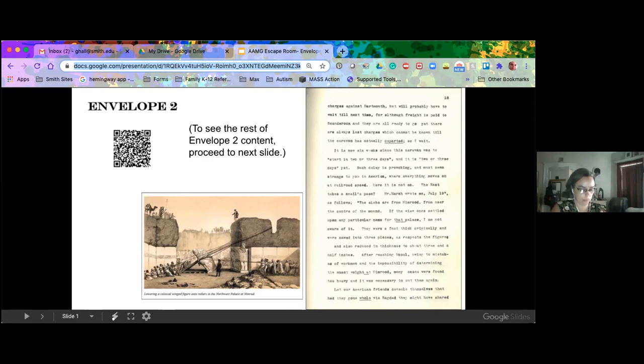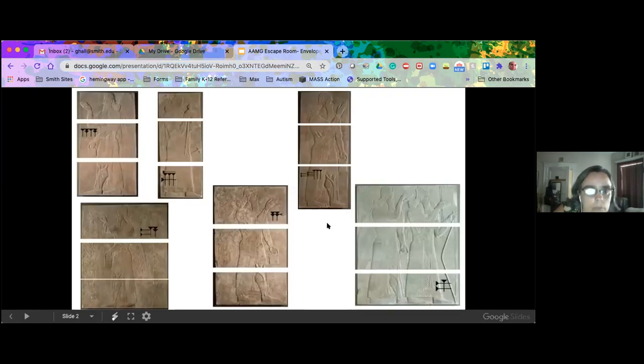Maybe it has something to do with the weight of the objects. Yeah, it talks about them being too heavy. So maybe it's trying to figure out what the weight is based on the... I don't know what these symbols are. The directional? Yeah. Let's see, what if we count how many triangles there are? 1, 2, 3, 4, 5, 6, 7, 8.